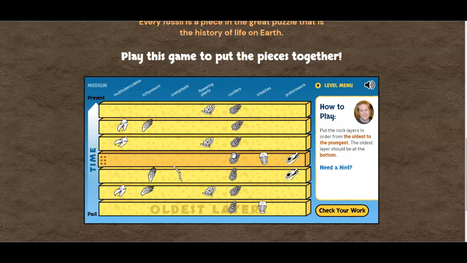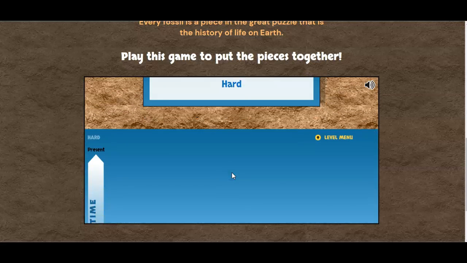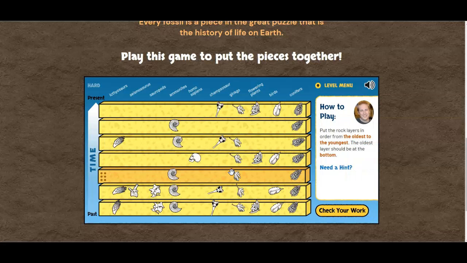Or if you're like, oh my goodness, this is so easy, I am going to go ahead and try the hard one. So we want you to play around with this for a little while, like maybe set a timer for 10 minutes and just play with them, see how far you get in 10 minutes. Ooh, this one doesn't tell you the oldest. So you might have to use the hint of which of these are still around today. You might have to work backwards on this one.